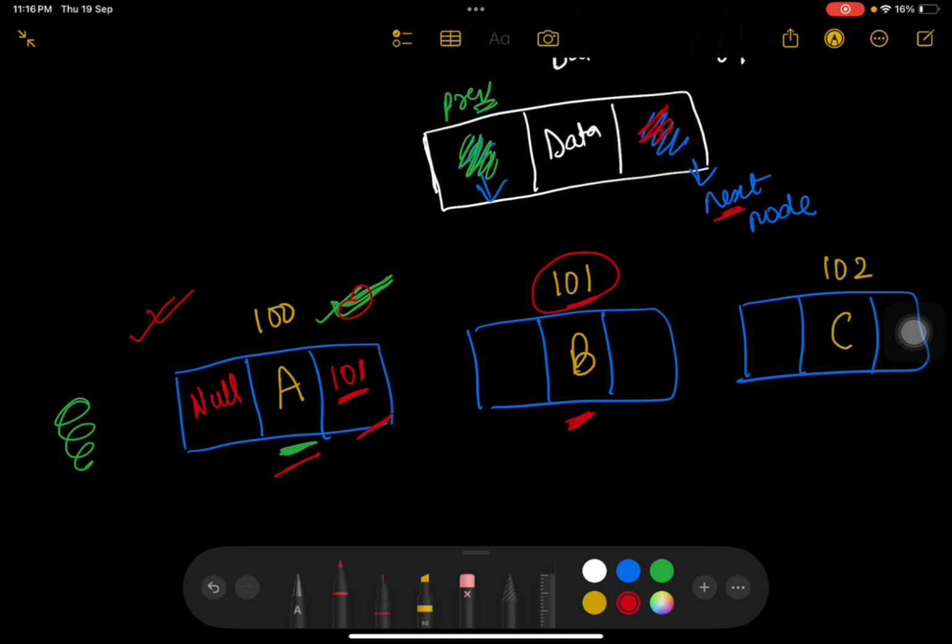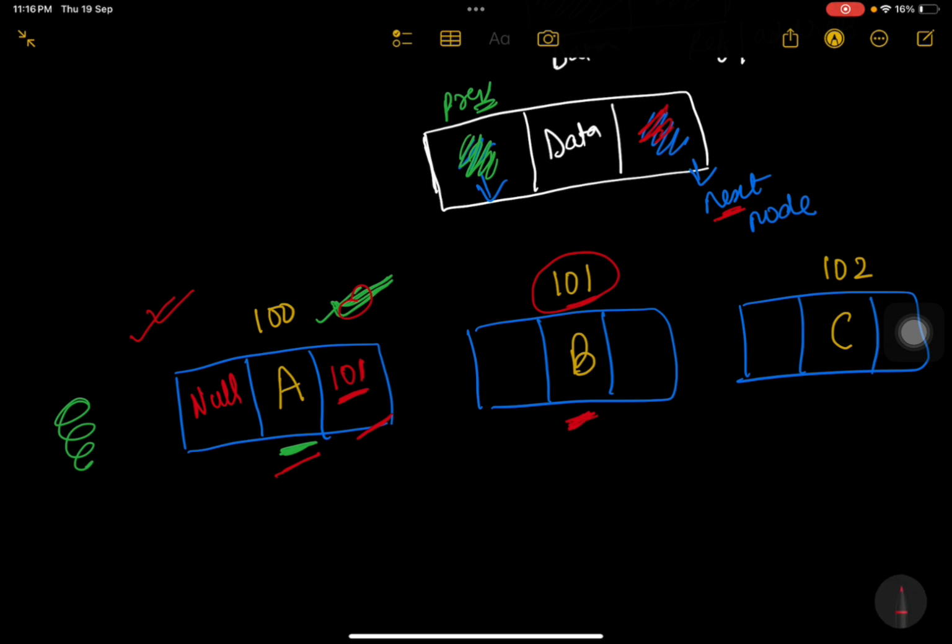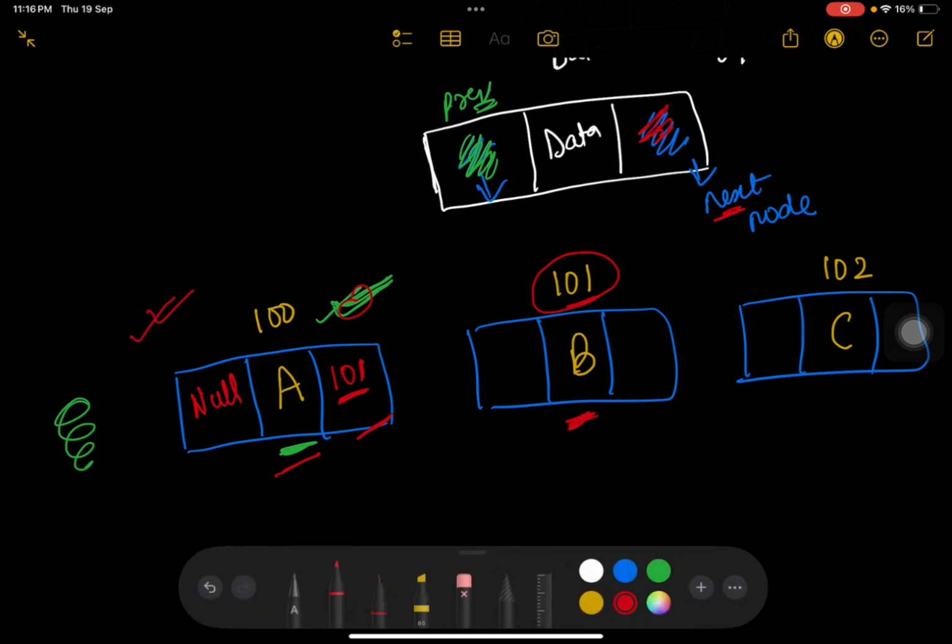Now, coming to the second node B. Here we have to write down the previous node. What is the previous node for node B? Node A, correct. And what is the address of node A? It is 100, right?